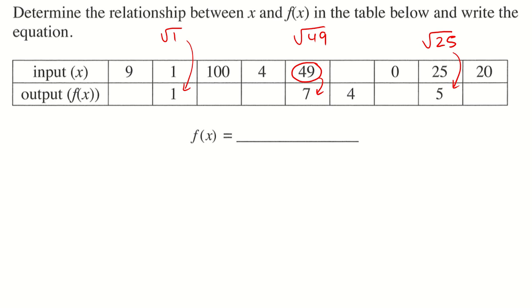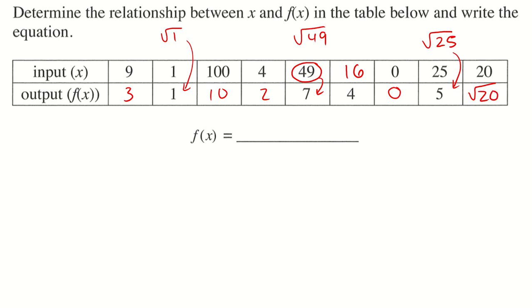If that's the case, that would mean this is 3, this would be 10. The square root of 4 would be 2. Now think about this. What do I take the square root of in order to get 4? That's kind of going backwards. And the answer here is 16, right? The square root of 16 would be 4. If I take the square root of 0, I would get 0. And the square root of 20, right, I can just write it like this. It's root 20. That's one way to write that for now.